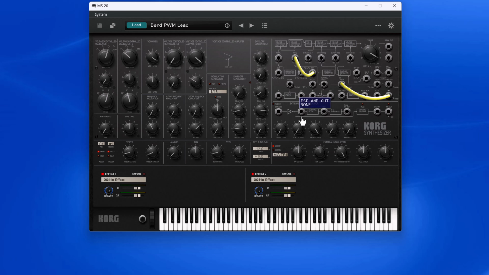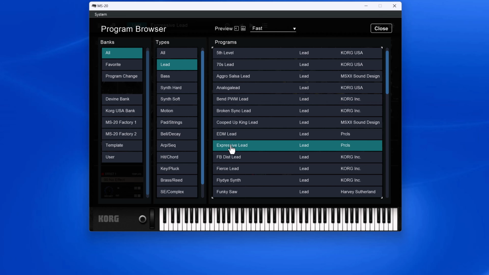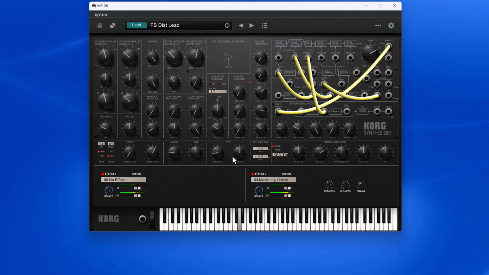So you can patch the output of one of the envelopes to an oscillator to create some PWM and that kind of thing. And there's 2 insert effects as well. So I'm getting good sounds out of it. So, good synth to try.